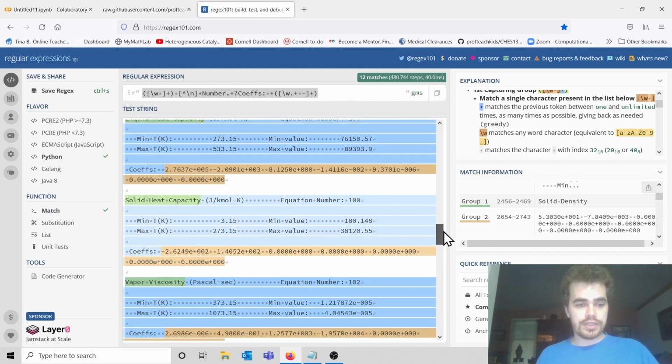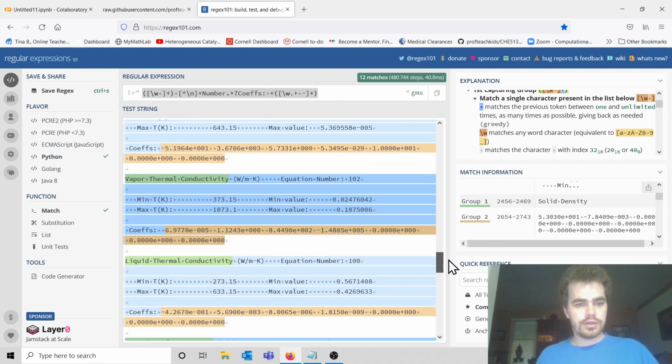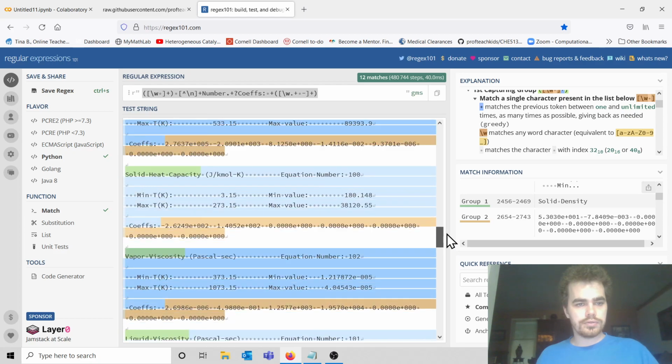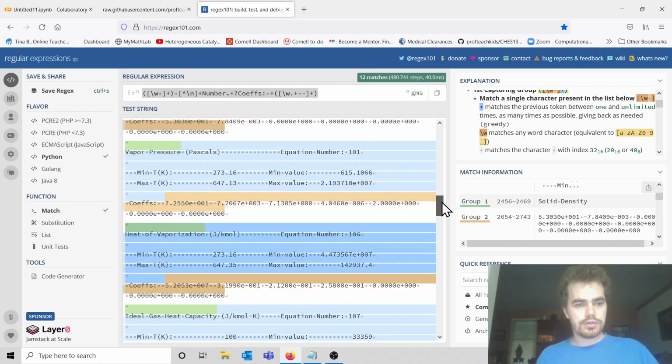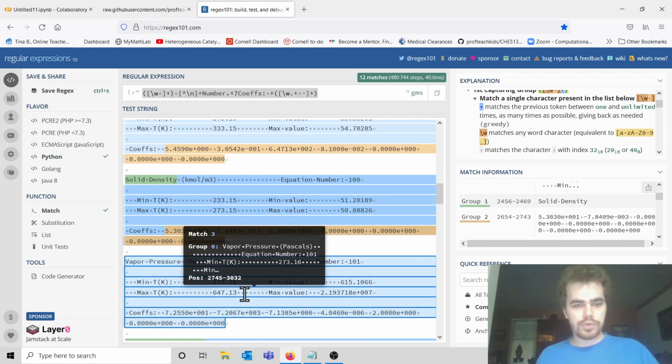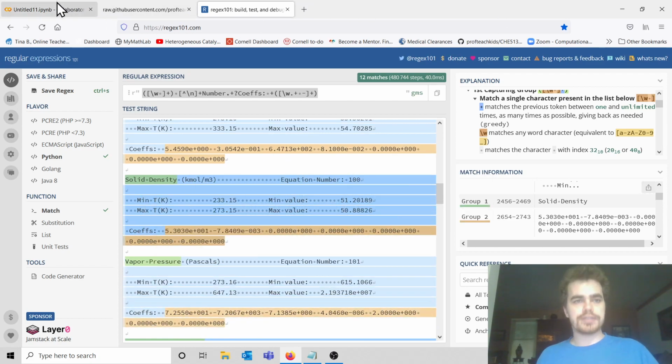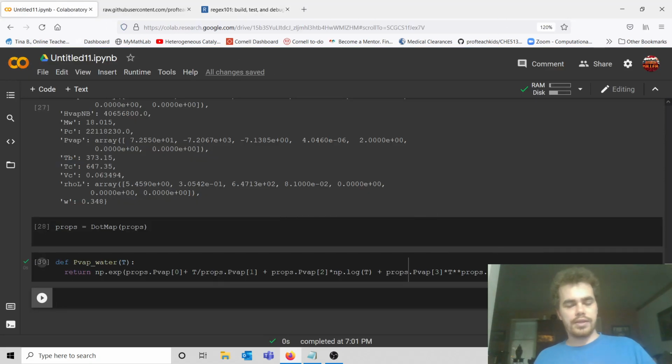This is one reason to get the units. Must have missed it. Heat of vaporization, vapor pressure. Okay, in pascals, yes. So we should get back the vapor pressure in pascals if we enter this temperature. So let's do it.